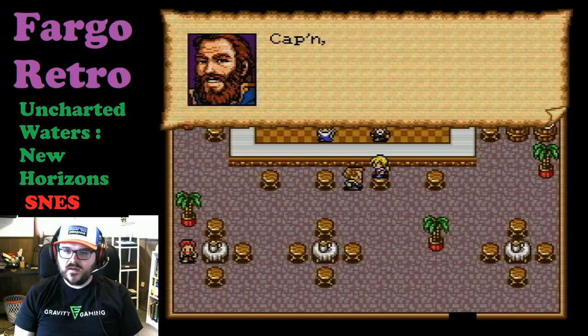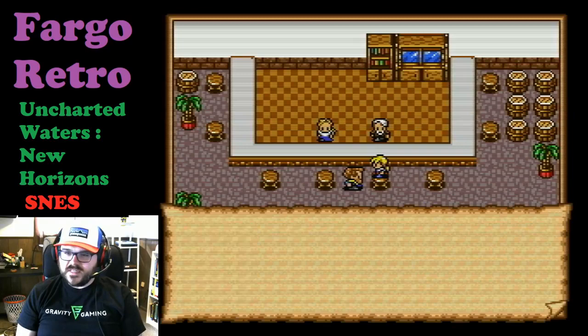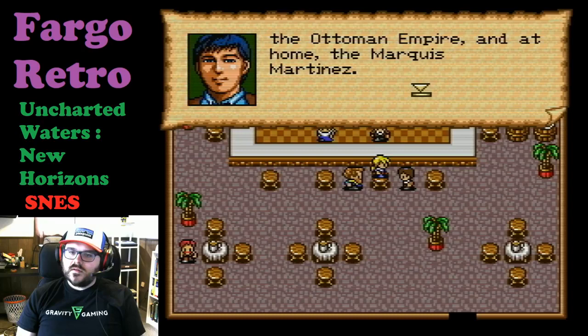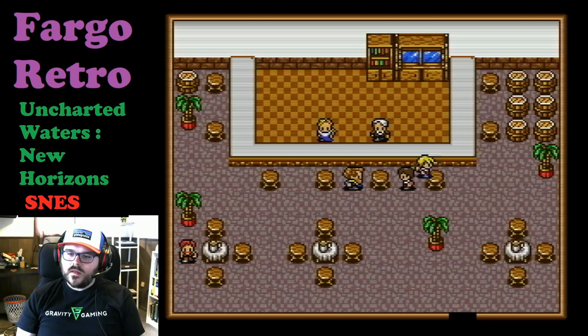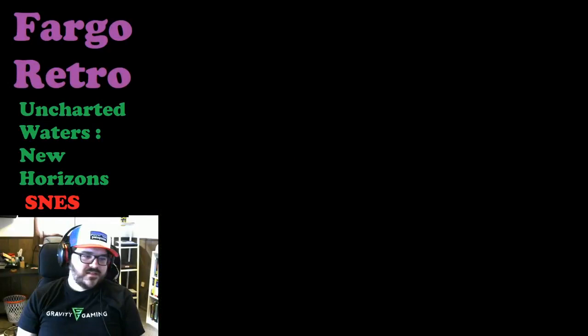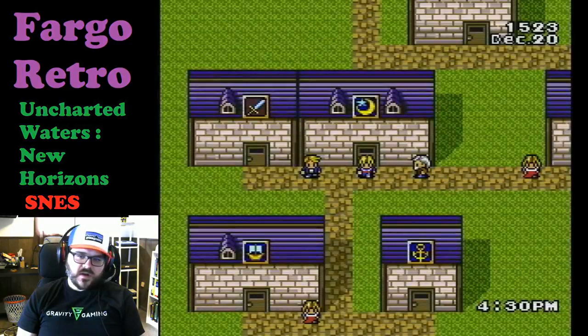But we can always be richer. Ooh, what we got here? If it be true or not, they say that the Prince of Portugal's up and disappeared. Oh dear! Hmm. Let's just head to the lodge here. Get something suspicious and we'll see what's going on here. Some story going on. So the Prince of Portugal's missing, huh? Gotta get to the shipyard now. What a chase.